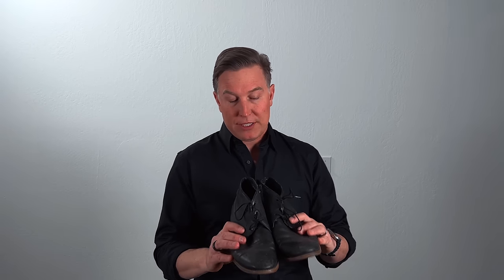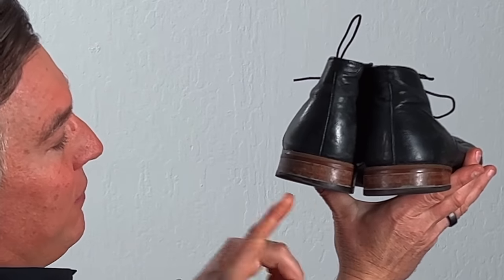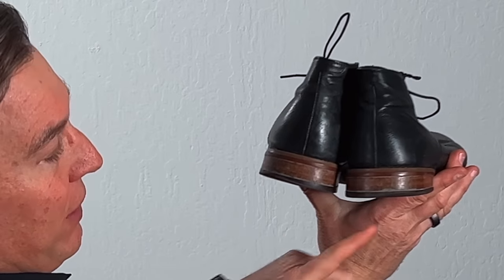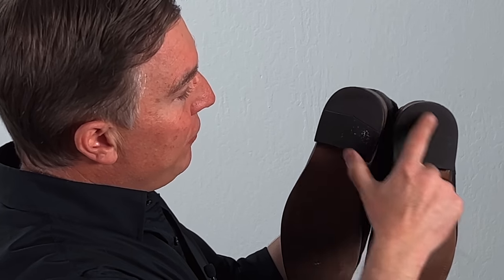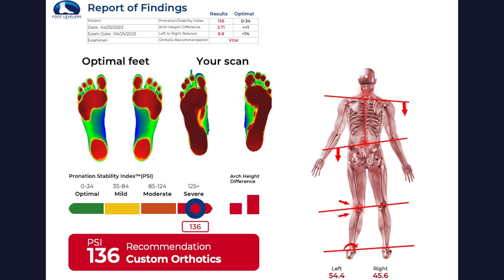Another thing you can do is look at your shoes. Go into your closet, pick a pair you've worn a lot, and look for differences in lateral heel wear — asymmetries in the amount of wear could be provoking sciatica on one side. You can also look at the bottom of your heels to see if the wear pattern is even or asymmetrical. In the office we put a patient on a foot scanner — a laser foot scanner that measures all of the arches of the human foot within the thickness of a hair — to see if there are asymmetries from side to side and whether the arches are collapsing evenly or asymmetrically.